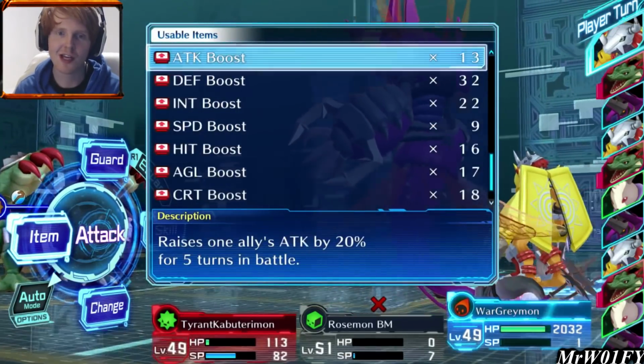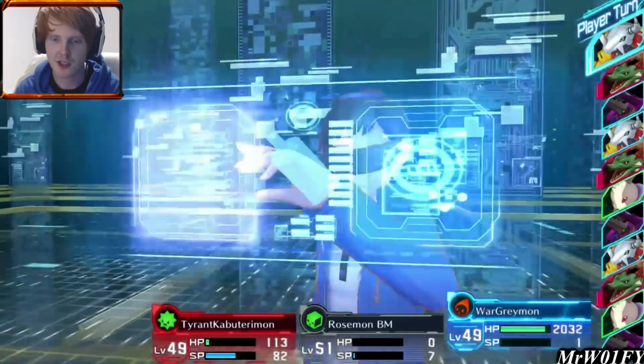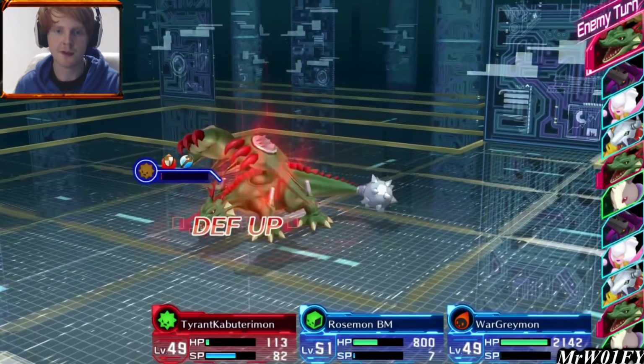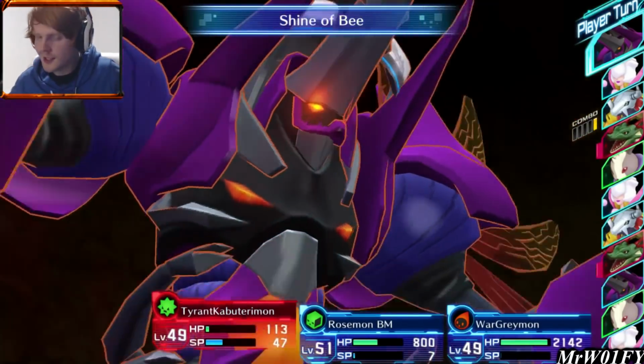We are going to have to res Rosemon once again. I'm not going to waste the wrong revive this time. We slot this in. She's going to come back. Tyrant Caboterimon might go down here. No, right, we're good. We should be good here. This is us. We are finally donezo with this fight. Thank goodness for that. Alright.